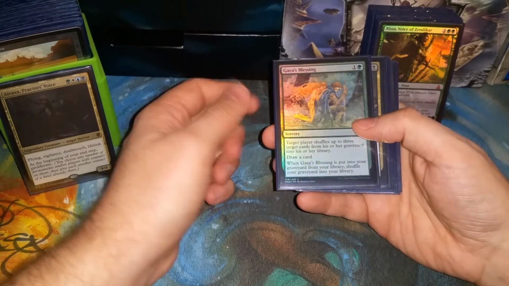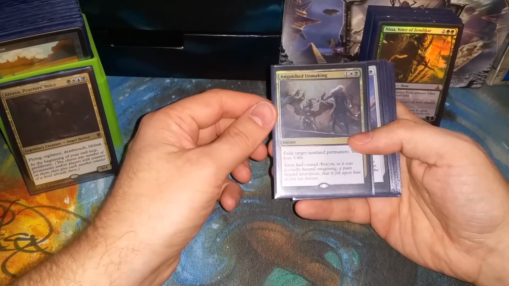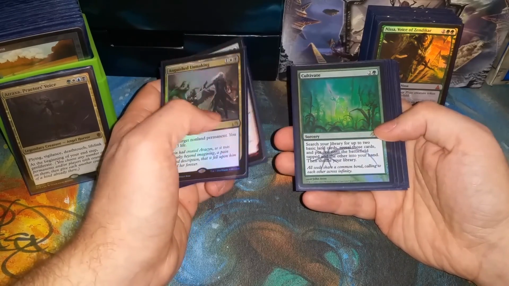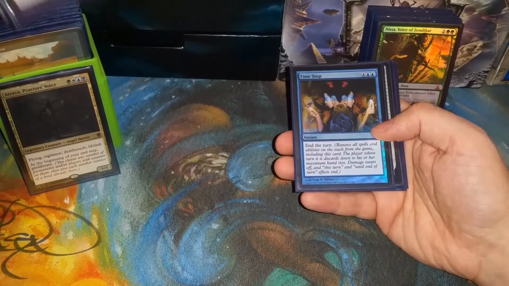Gaea's Blessing, so I don't get milled out. Also occasionally just puts cards back in your deck you want and draws a card. Wish it was an instant though, but yeah. Angrath's Marauders, which, flavor. Call the Gatewatch, which is one of the only 2 tutors I run. Cultivate, Explosive Vegetation, Skyshroud Claim, once again Forest.